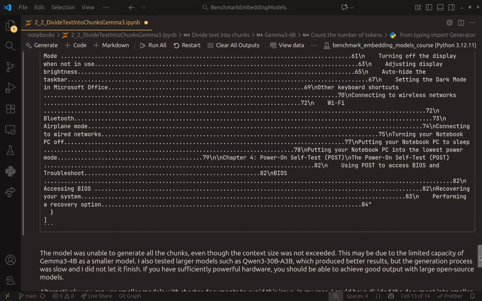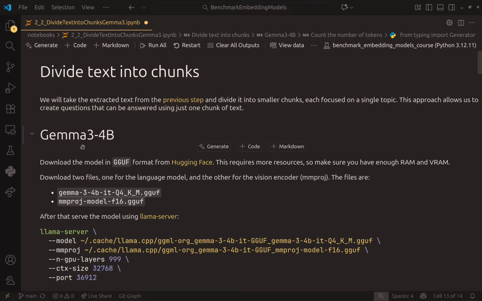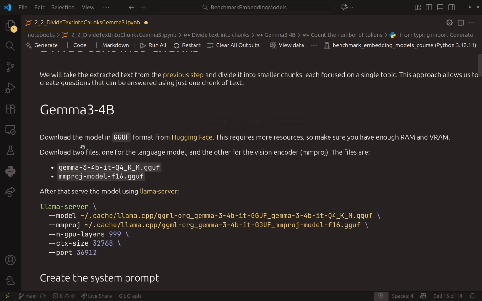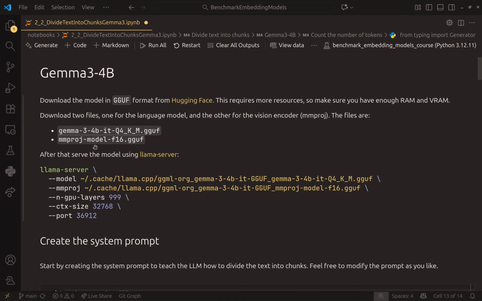But I have tried the Qwen 30 billion model. That one worked very well. But the generation speed was way slower. I was getting 5 tokens per second or something like that. So if I wanted to wait for this model to finish chunking this document, that would take hours.